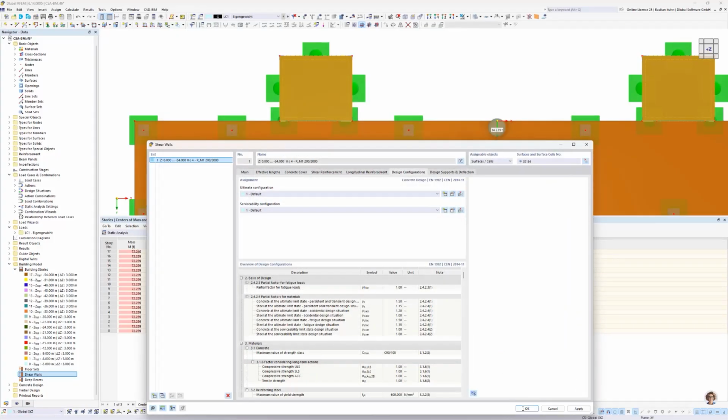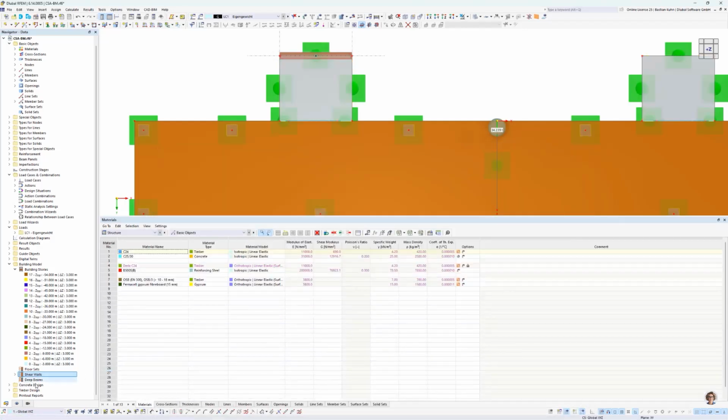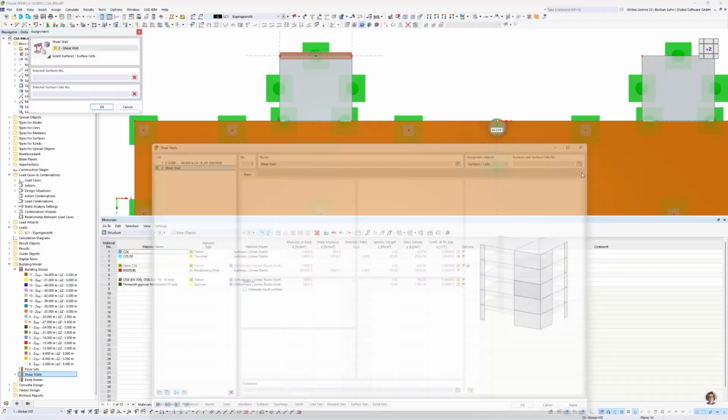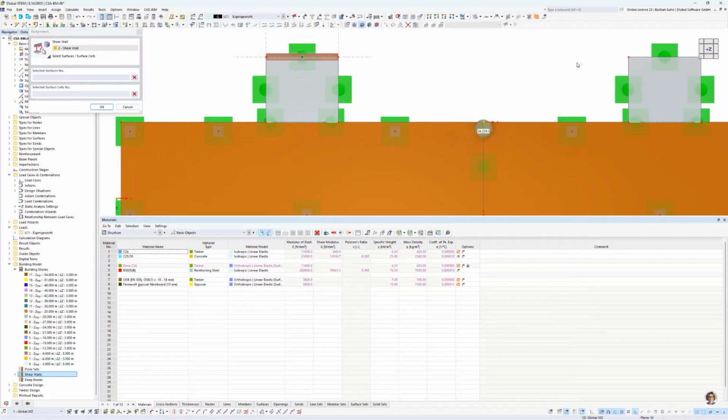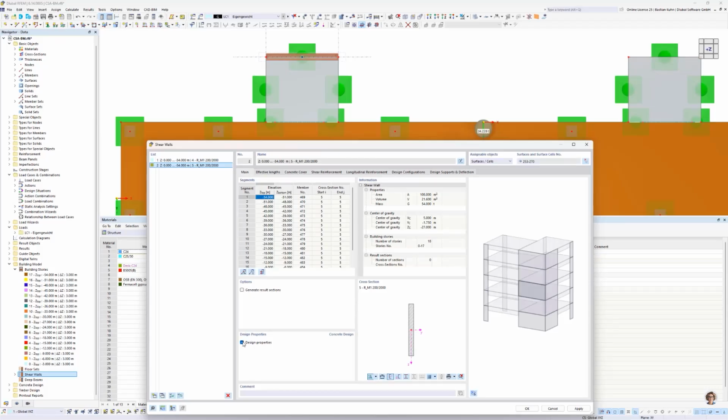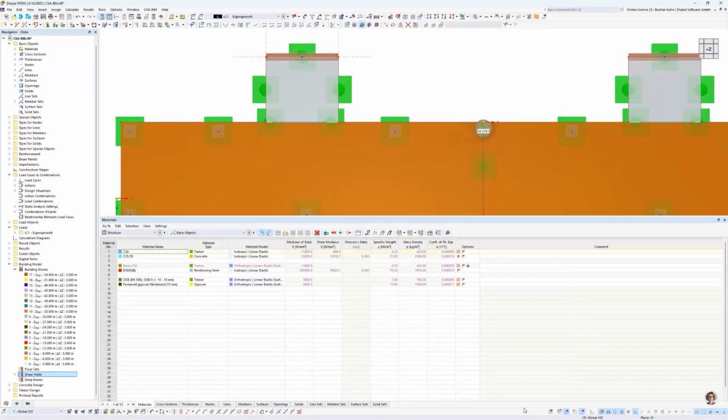Okay, that is actually all. Of course, it's deleting my result. That's why I should probably have defined it before this, but okay, we will do it on the other side, and on this we will not even regard the design properties and also not the result section, so it will just give me the result beam in there.